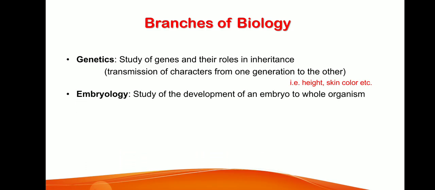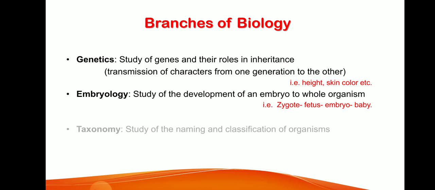And next is embryology. The word embryology means study of development of embryo up to the whole organism, and we will discuss different stages. For example, from zygote to baby formation, and here include different stages: zygote, then embryo, then fetus, and then baby. So all these stages, if we are discussing, then we are discussing embryology.